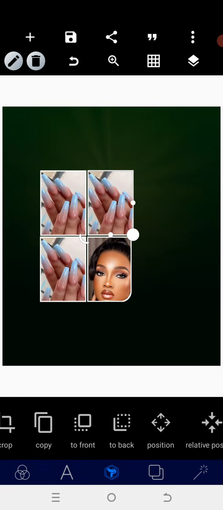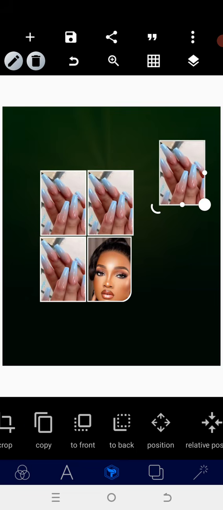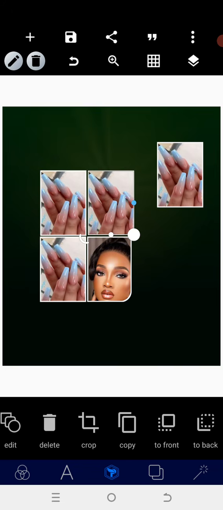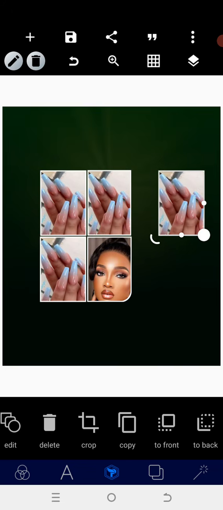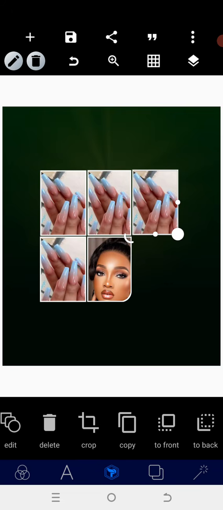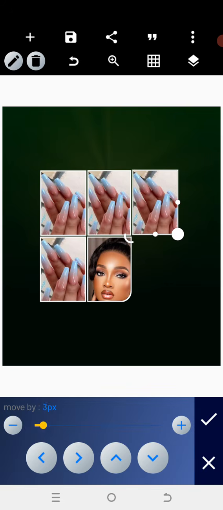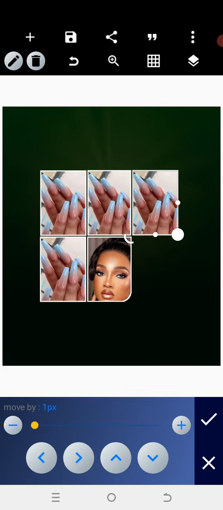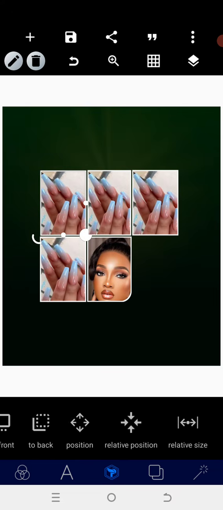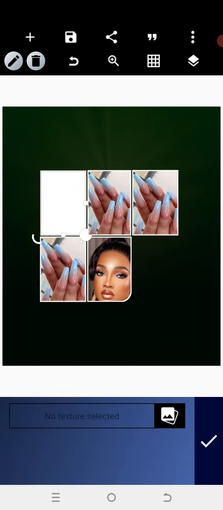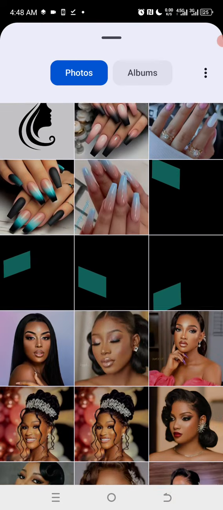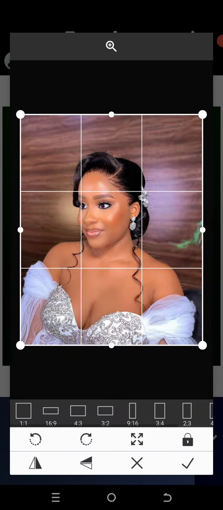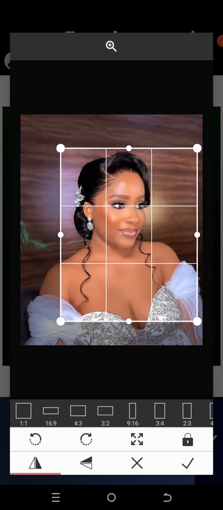So you can actually be a business owner, you can create this on your own. It's not that hard. So stretch it inside a bit. Once you have that, you can position this here as well. So adjust. Just be watching and pay attention. I'm not using the same picture, so I have to change the whole stuff by arranging it like that. Then we continue positioning it. So I have this which I'm going to crop.